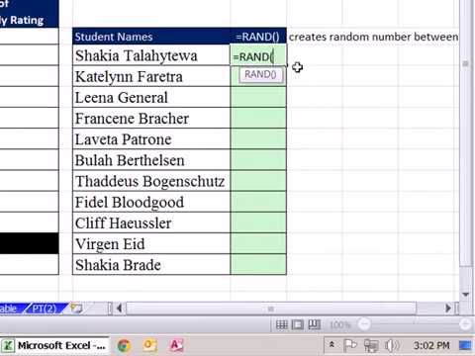Now RAND, open parentheses, close parentheses, is an argumentless function. If only marriages were like that. We could just put nothing in the parentheses and there'd be no arguments. No, no, no. An argumentless function is great here. It just means it does what it does without adding something like a range of cells. Now what does it do? It calculates a number randomly between 0 and 1 with 15 digits.